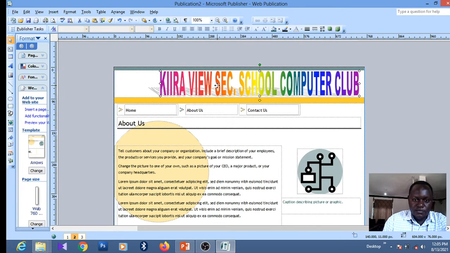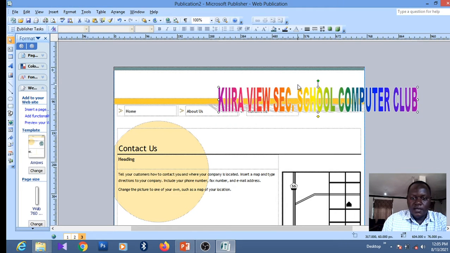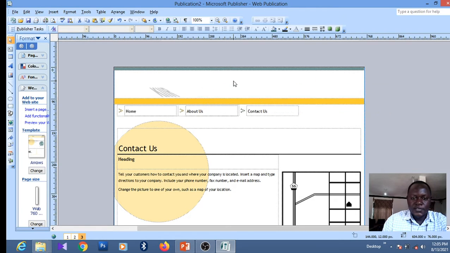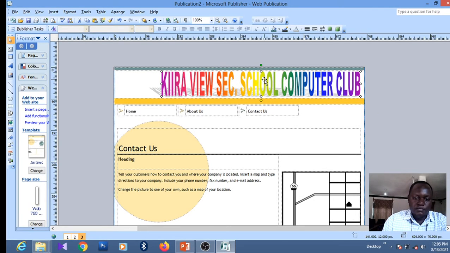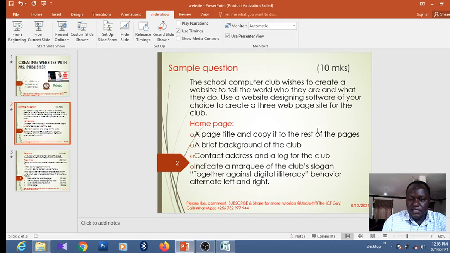Go to page 2, get this page title, copy it, move to page 3 and then paste it. It is also there. So issues to do with adding a page title to the rest of the pages is done. That's how you can add a page title.